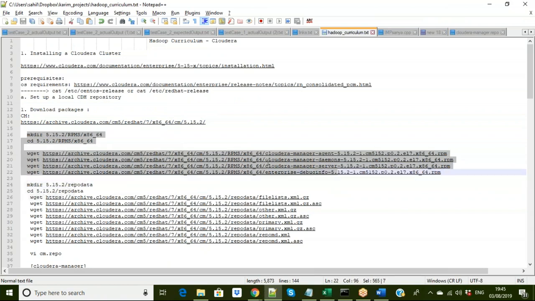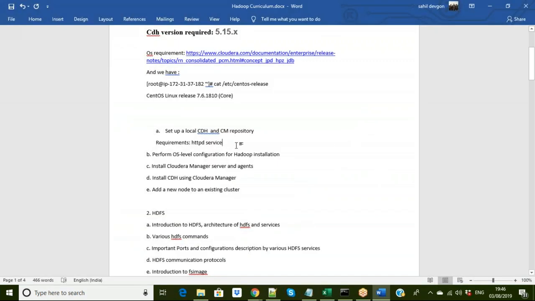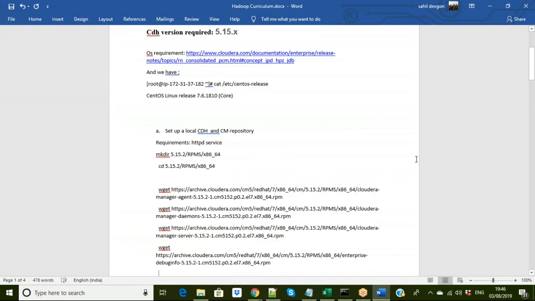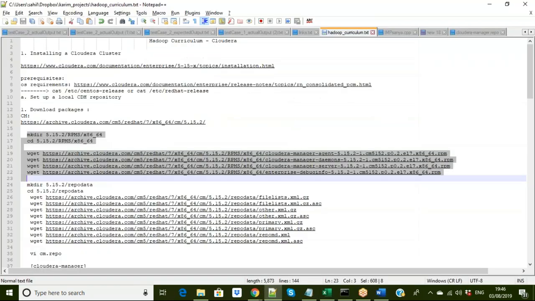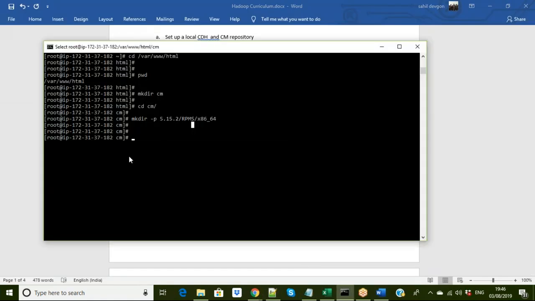Let me share this tab here as well. Yeah. So after you make those directories, you have to then get into the x86_64.